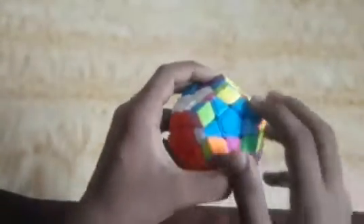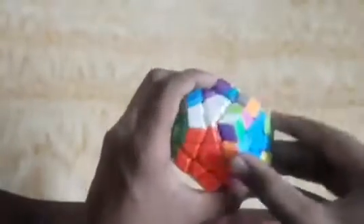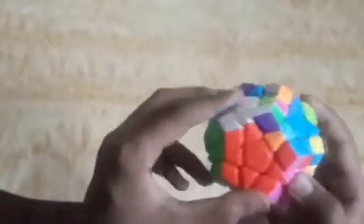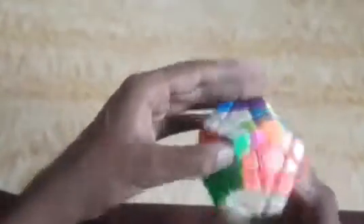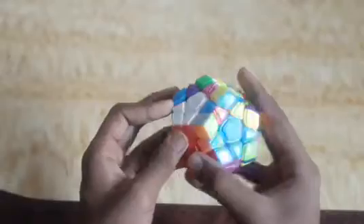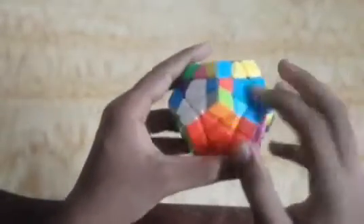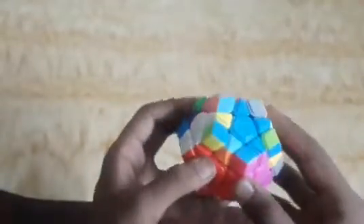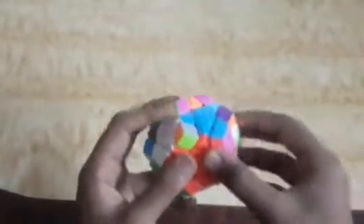I find it here, match it with the blue piece, then move it between the pieces. Now I find the blue and pink edge piece. If I move here, this void will be disturbed, so as before I will move this side, then this down and up. This piece is made. Now for the blue and red piece — it is not matching so I will move it here and repeat the steps up. Three voids are made.